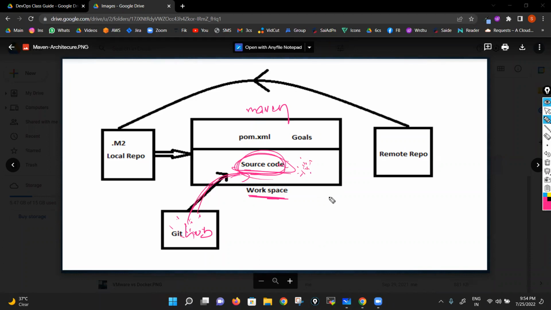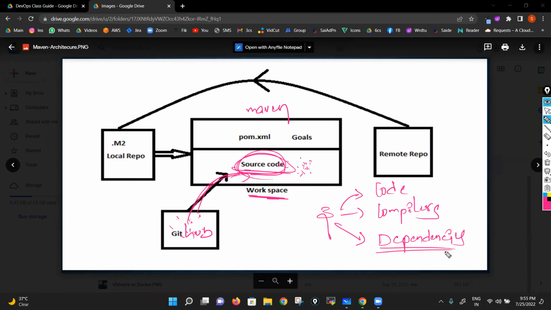In order to build any code, we need three things: first, the source code; second, compilers; third, dependencies. The compilers are responsible for compiling the source code, and there are some dependencies required to build that code, but you need not worry.